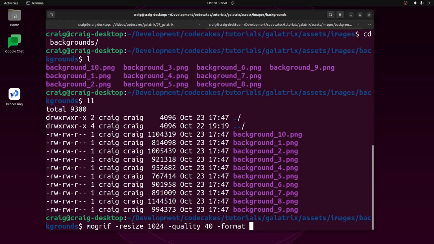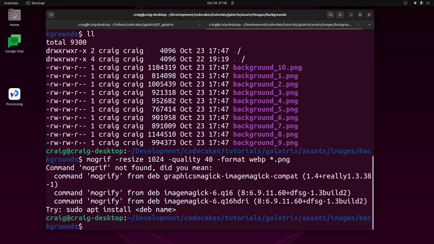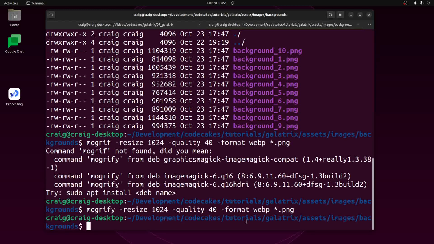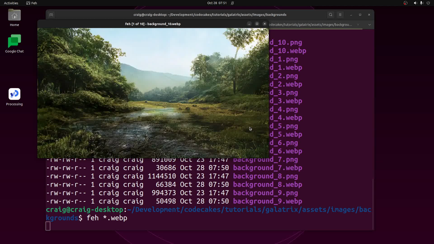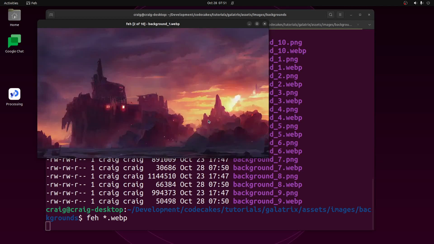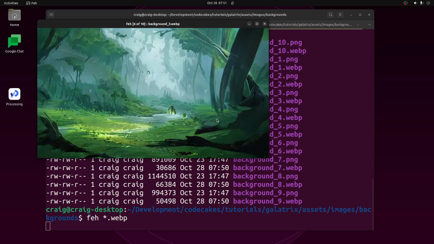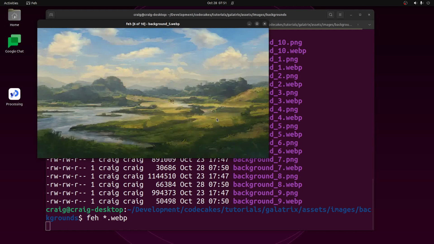But there's a new flag, format WebP, which I think has better quality. I spelled mogrify wrong. Okay. And you can see that the WebP one is significantly smaller, right? So it went from 1.1 meg to 58. Okay, and if we look at all the WebP ones, we can assess the quality, see whether it's good enough for us. Yeah, it's probably going to be okay for the background, right? So this is all the WebP versions of it.